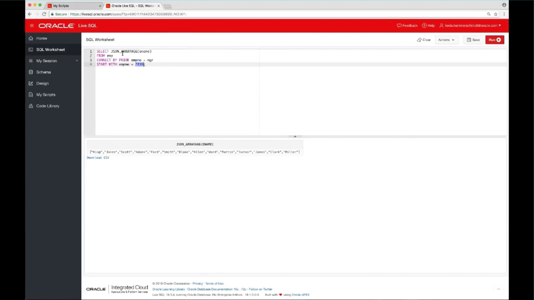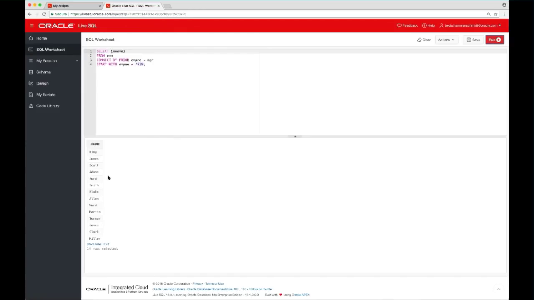If this was not a JSON query, the query would look like this. This is the plain relational result. We get all the people who somehow report to the CEO of this company using a connect by query. And all I do is turn these 14 rows into one array by putting a JSON array ag on top of it.